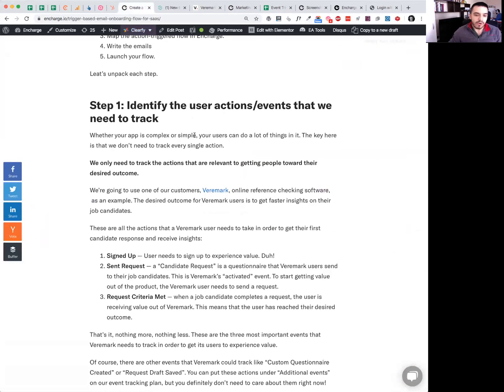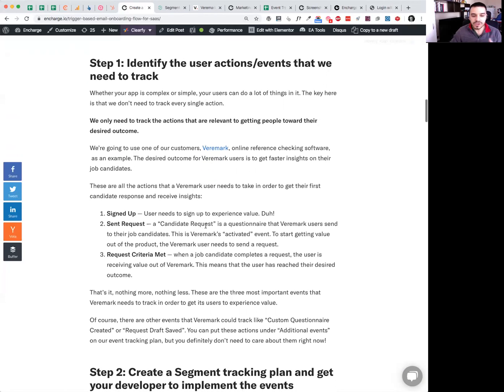So going back to our plan, this is pretty much what step number 1 is about. You need to identify the critical steps in your onboarding flow, the actions that every user needs to complete in order to become a paying customer. Once you have this in mind, an important note here is don't try to track every single event in your app. Again, you only need the critical value moments, the critical activities.